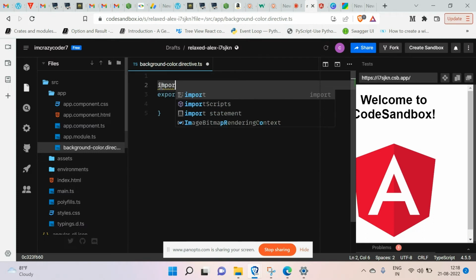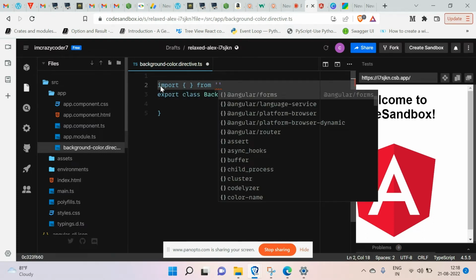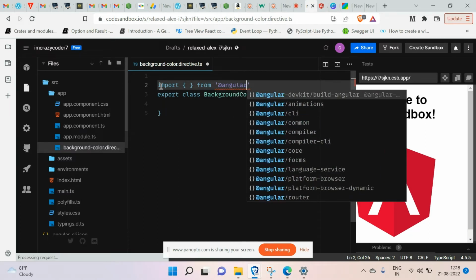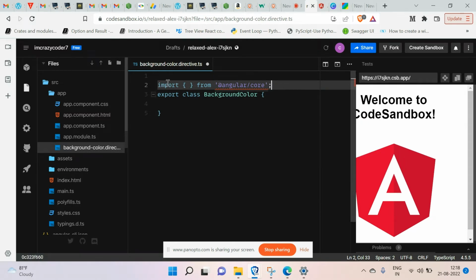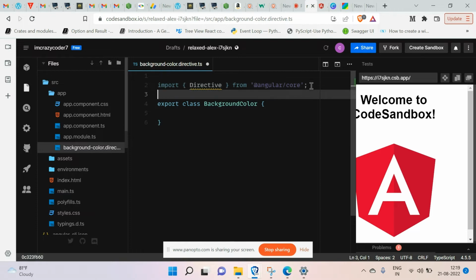So for that, let's import from Angular core. Here we can import Directive. Directive is a predefined class which helps us send metadata to a TypeScript class.